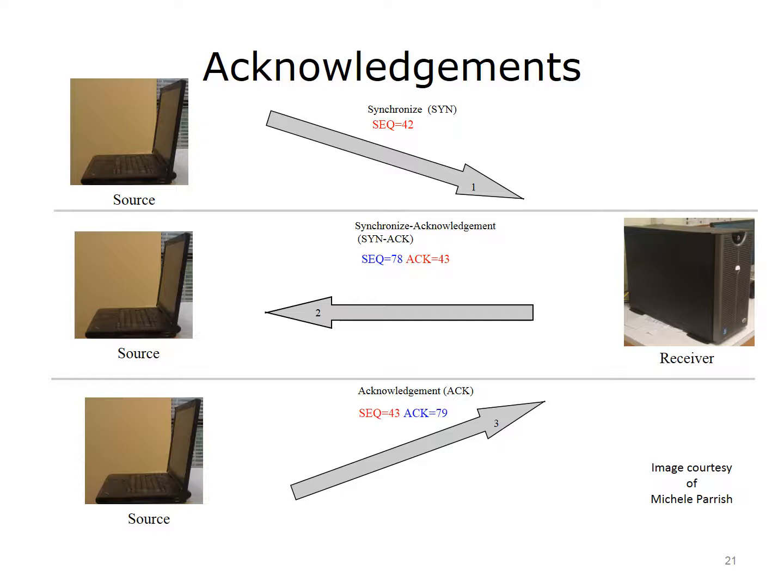In our diagram, 78. Lastly, the client will send an ACK back to the server. The sequence number is set to the received acknowledgement value, i.e., A+1, so 43, and the acknowledgement number is set to one more than the received sequence number, i.e., B+1 or 79. What would be the sequence number and acknowledgement numbers of the next segment coming from the server? You're right. The sequence number would be 79 and the acknowledgement would be 44.